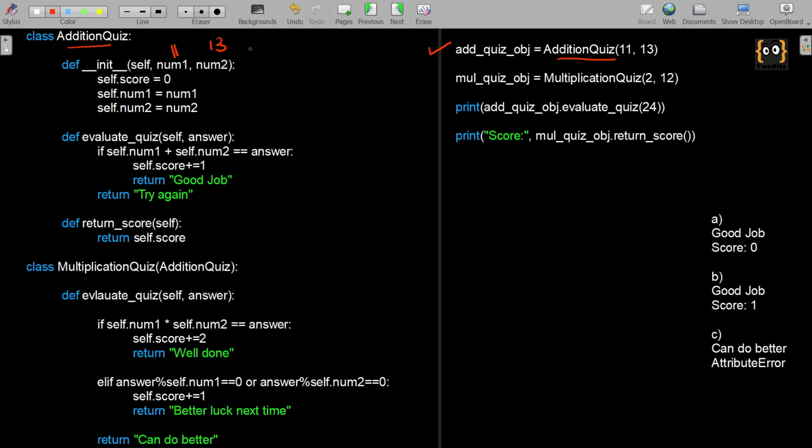So add quiz object has a value score, and num1 will be equal to 11 and num2 will be equal to 13.